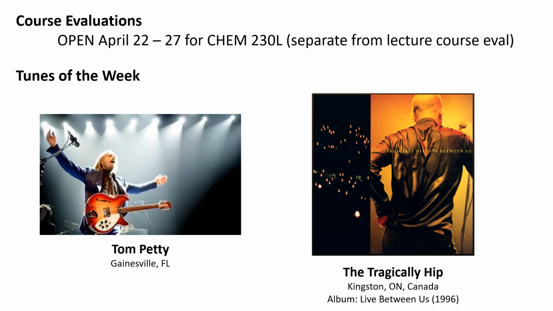But since I'm giving the pre-lab lecture this week, I'm going to usurp his power and throw in my pick, which was the Tragically Hip, one of my favorite bands. They're from Kingston, Ontario. I've selected an album for you as an example of some of their best work. It's called Live Between Us from 1996, and I really like this album. This is a great one. There's not a skip on this album, and so I hope you enjoy it.